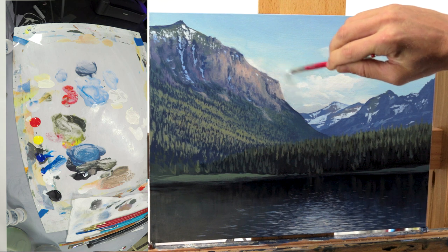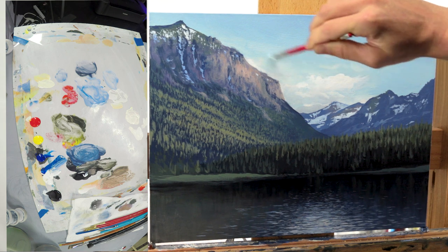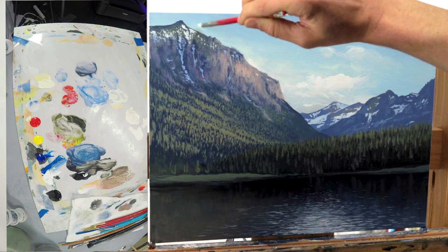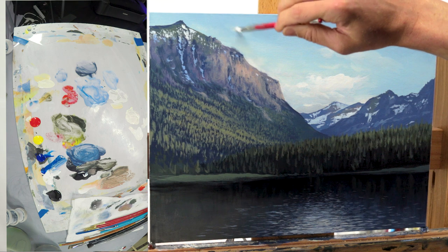Now it's starting to get to a point where I've got just enough paint to add some color to the canvas, but I'm not covering it. So this is a transparent layer going on, sort of a glaze, but it's a lighter glaze. So it's like a scum layer, scumming it. I think that's what it's called.